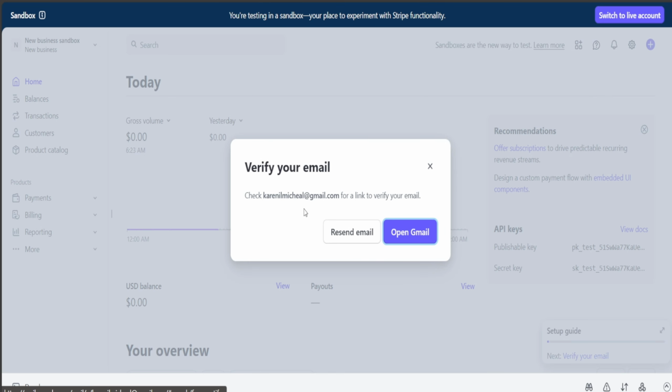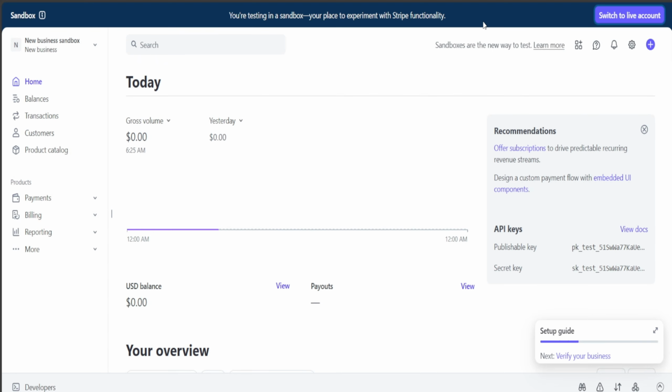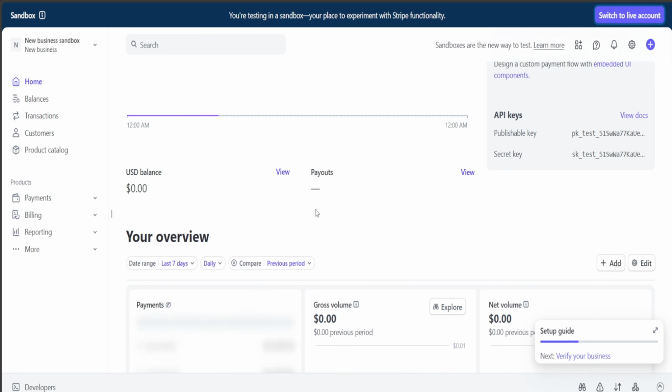Once you do, this will pop out, which is to basically verify your email. If you don't see the verification form, you can go ahead and press on resend the email as well, and make sure your Gmail is logged into the account that pretty much just shows over here. Once that's done, it's pretty much gonna automatically go live for you.